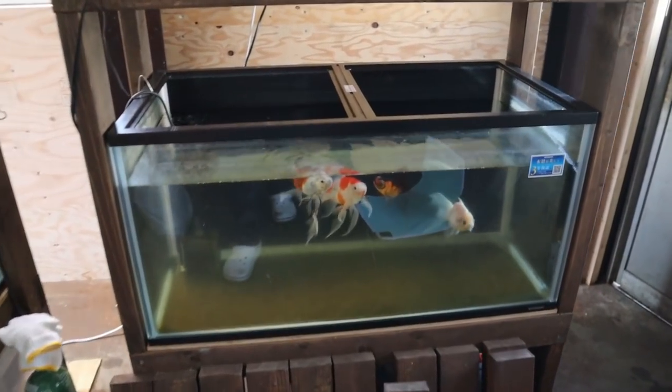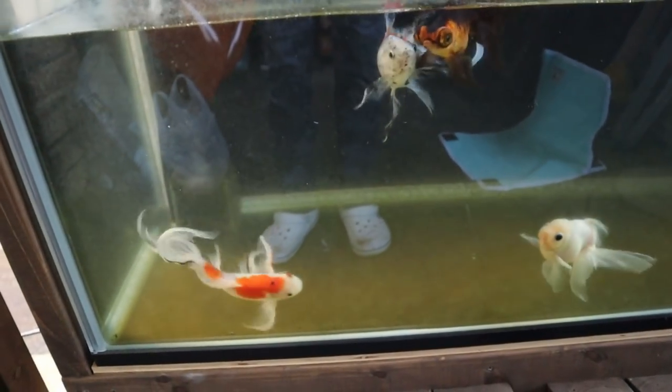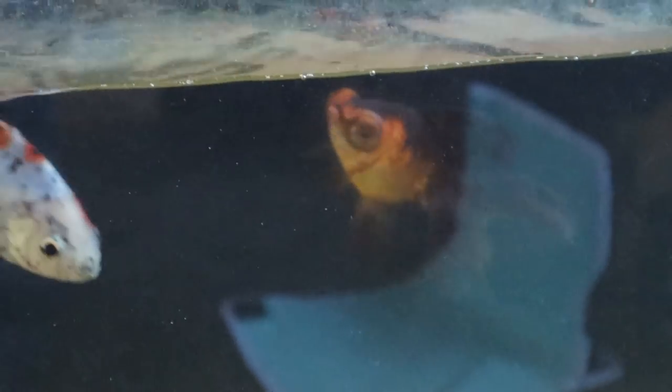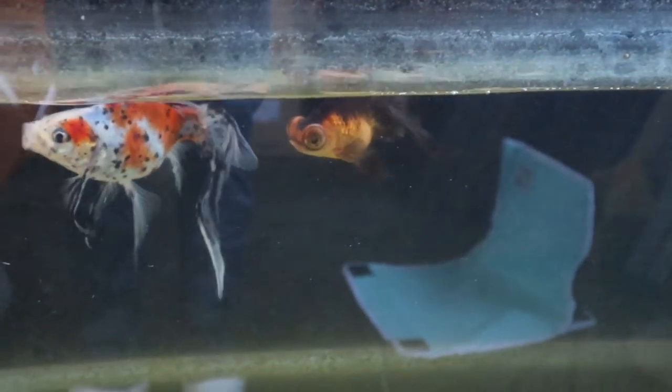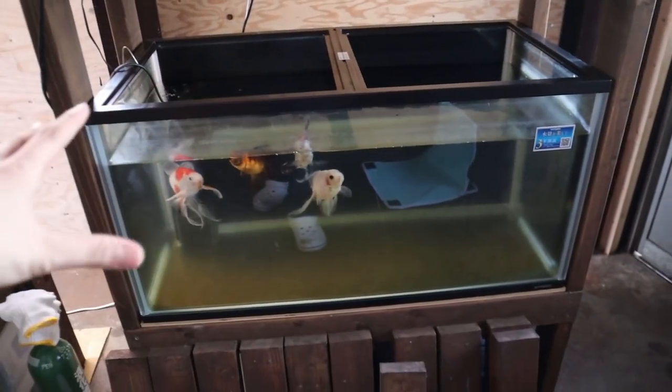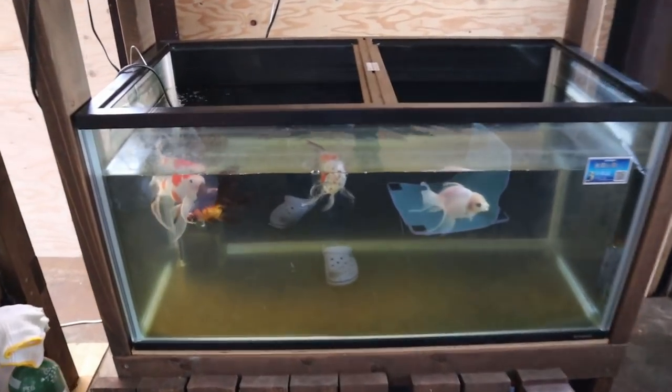The four little goldfish that I adopted though, they're looking amazing and they're coloring up so much. Take a look at the black moor. That guy was all black when I got him, but now he's starting to change colors. And some people dislike that they change colors completely, but I really don't mind. I just like seeing these guys grow and live happy.